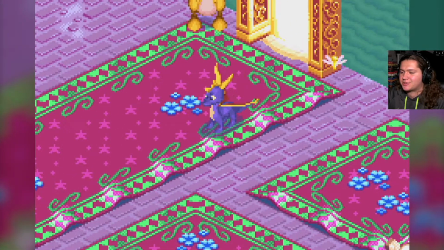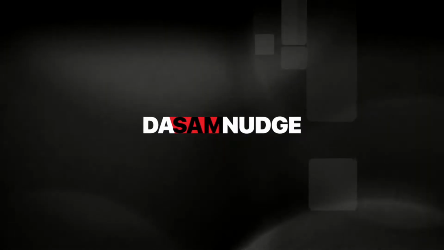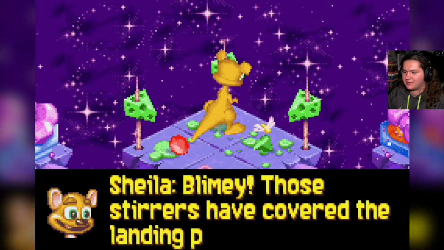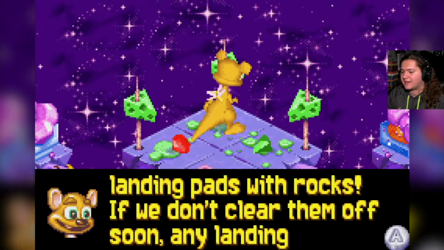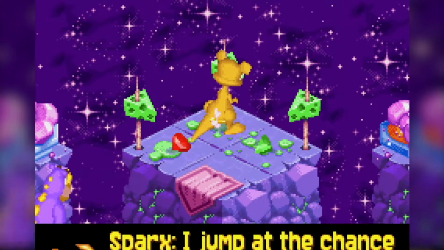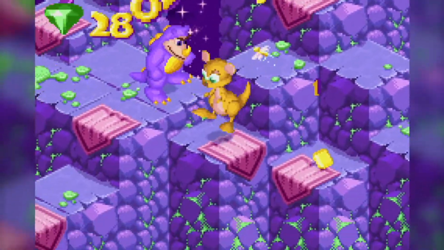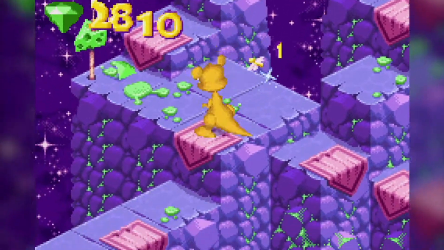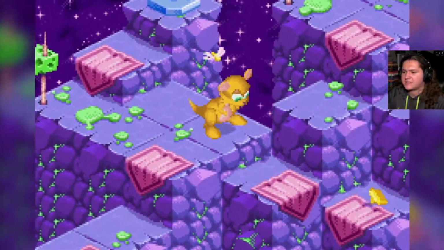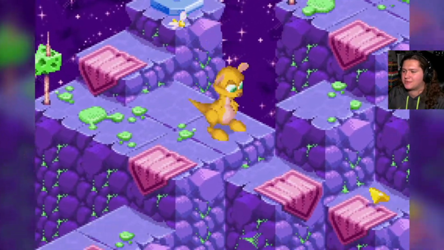Alright, let's go ahead and get started with the actual level. So check it out, guys. This is a pretty cool level, and as usual, Sparks has given us some information here. Looks like we have some landing pads covered with rocks. So that's the main objective of this level, to get these, I guess they're landing pads, back up and going with all the rocks that were stacked on top of them.